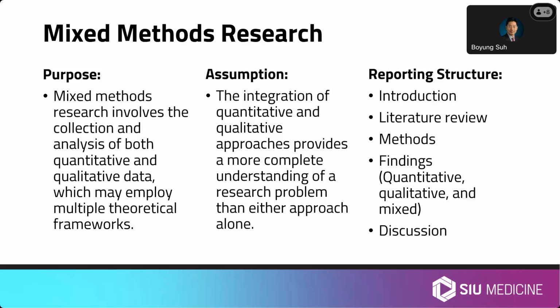Lastly, suppose you are developing a survey instrument. You can choose to interview experts to develop a survey and survey items, which is the qualitative portion. Then you administer the survey to collect quantitative data next. This type of mixed method research is called an exploratory sequential mixed method approach.